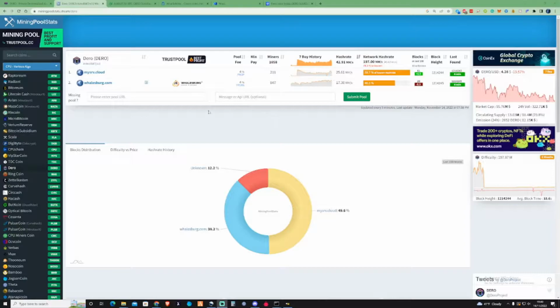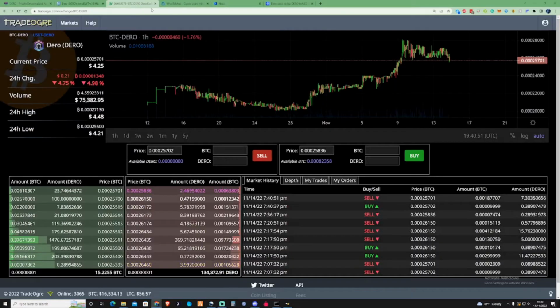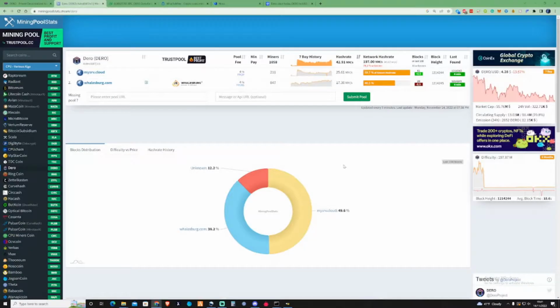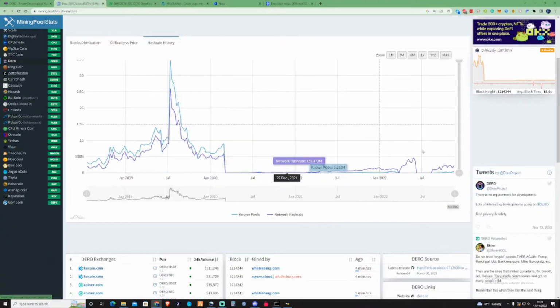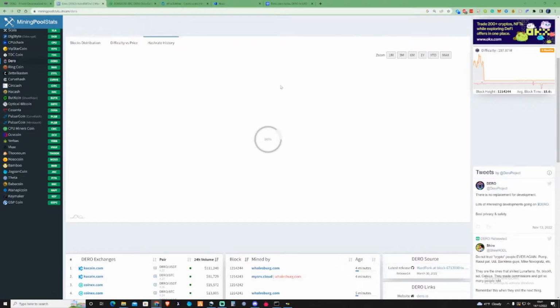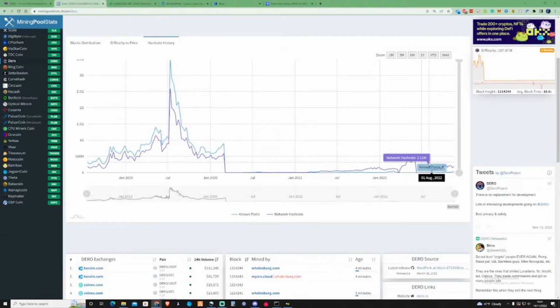Now I did notice that in the past couple of days Dero's price did jump up quite nicely, which is nice. And what I decided to do, 3 days ago, is throw my rigs back onto there and start mining and collecting some Dero again. I also noticed that the hash rate itself is increasing. I think it started increasing roughly from August, and then it's just been ever so slightly trickling around about the same amount.